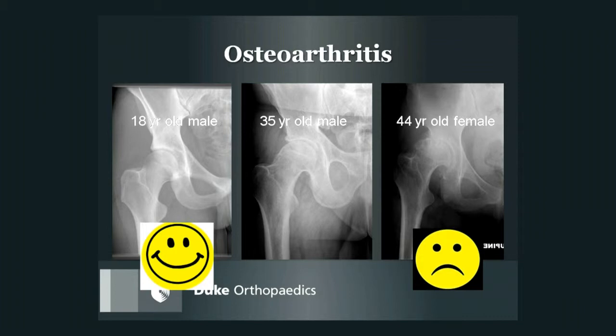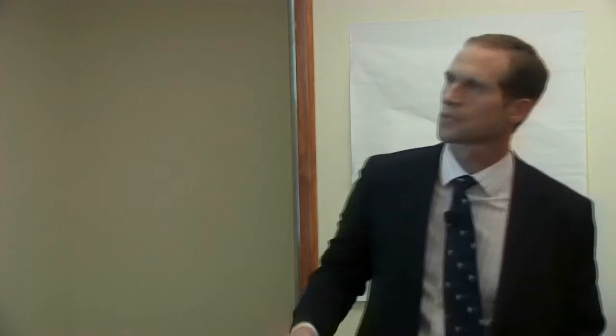We'll talk a little bit about those rotator cuff tears of the hip. This is one right here. This is a muscle here, the hip. There's the tendon, and you can see that hole in the tendon right there. And then here's after we've repaired that with some suture anchors and things.